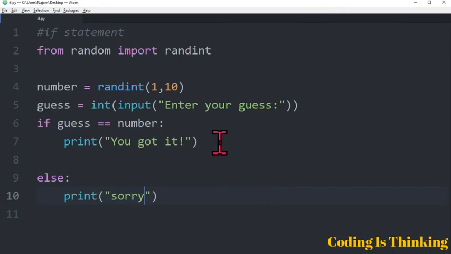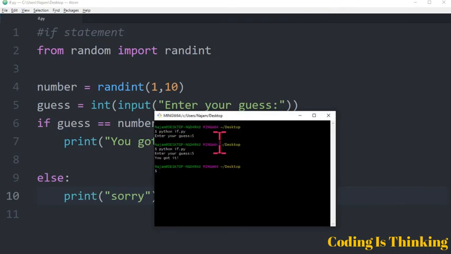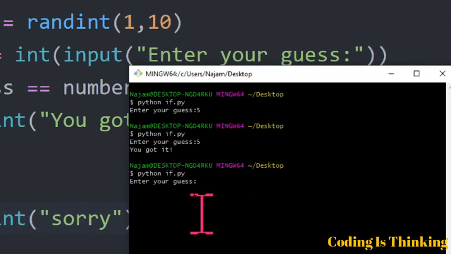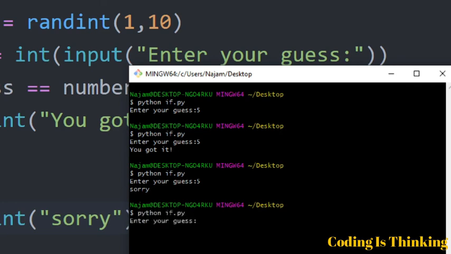See here. So now I want to run this once again. I want to enter 5. Once again, I enter 5, but it didn't match, so it prints sorry. If I enter 4, sorry, once again.